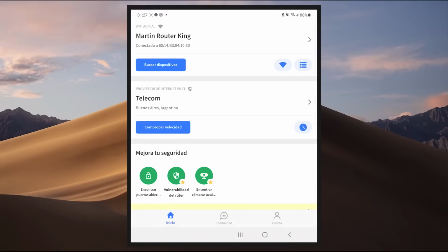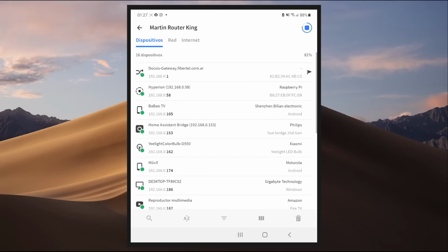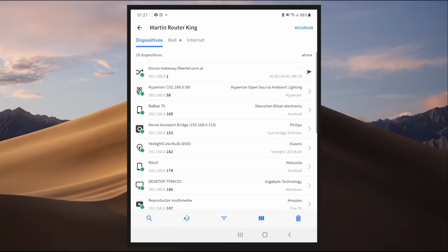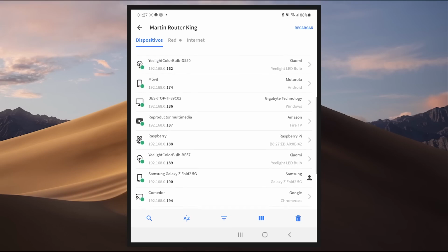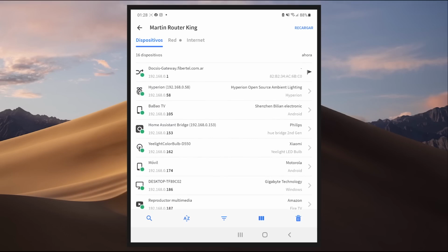We're going to set up our Ambilight, and for that we need to know the internet protocol address. We're going to install an app called Fing on our phone. We open it. Obviously, we have to be connected to our Wi-Fi network, and we press the first button where it says Search for Devices. We wait, and one should appear that says Raspberry. We select it, and at the very bottom, we will have our internet protocol address.